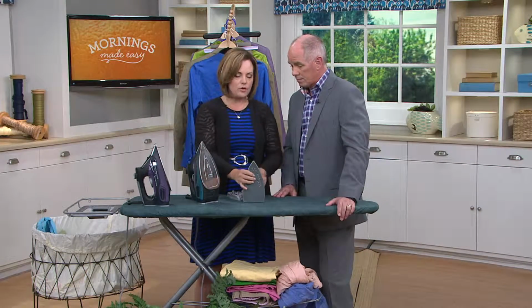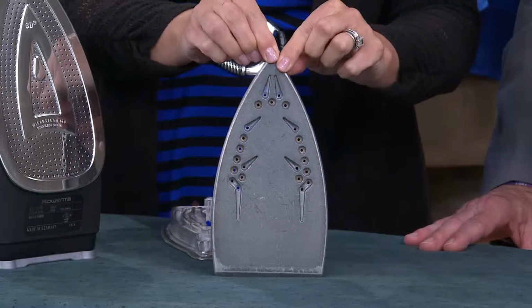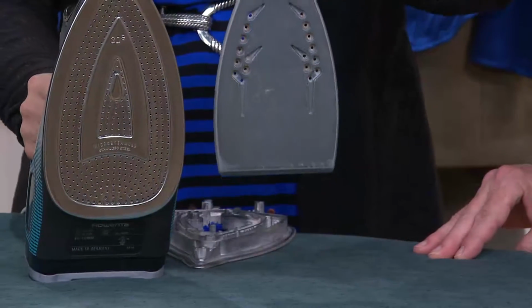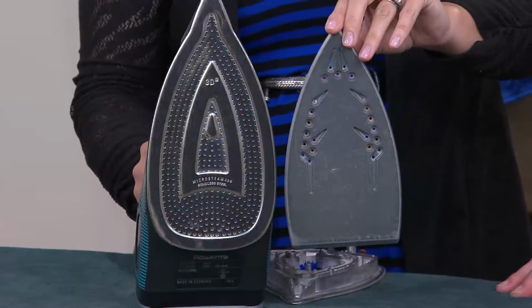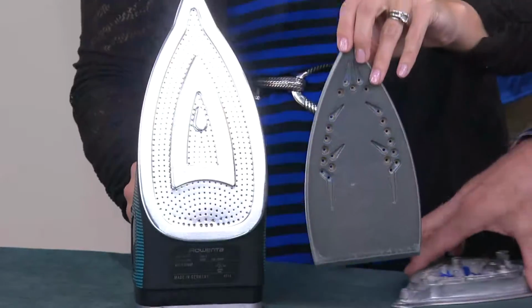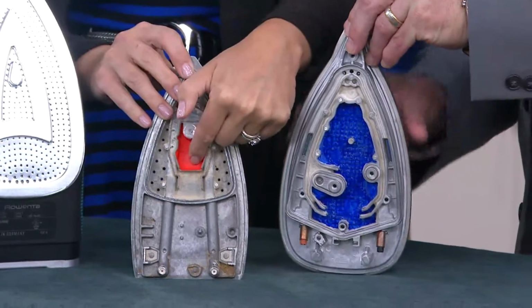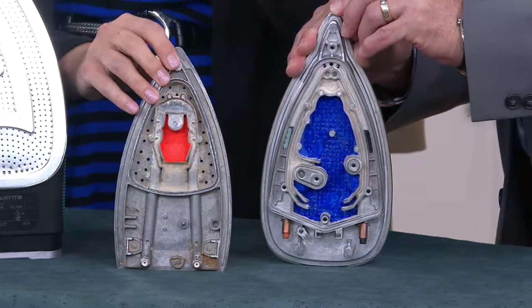So you might think, well, what does that mean? Well, if you don't like to iron, you might be able to relate to this. If your iron looks like this, it has a few holes, it leaks, it spits, you work too hard and you dread ironing. The difference is, look at the Rowenta iron. A huge sole plate, high gloss, 300 holes, huge bursts of steam, but inside, here's the steam chamber for that typical kind of $20, $30, $40 iron. Here's the steam chamber for our irons.